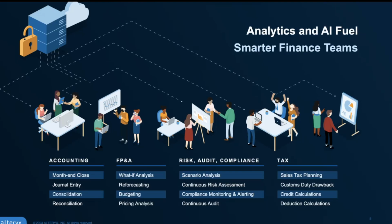So when we look at analytics and empowering the finance teams across the organization, each focused area within the finance organization, whether you're doing a reconciliation, which is a common thing done on an ad hoc basis within finance, or budgeting in FP&A, or audit and risk, or preparing the taxes at the end of the day, this volume of data and the need to get access to the data becomes even more prescient. So speed is key. And I know from working at SAP that SAP systems or ERP systems are typically closed systems.